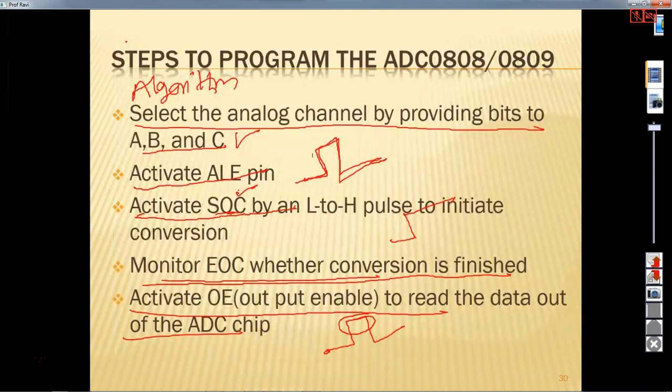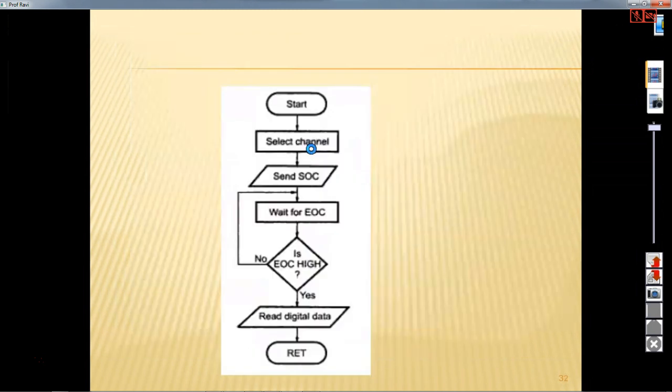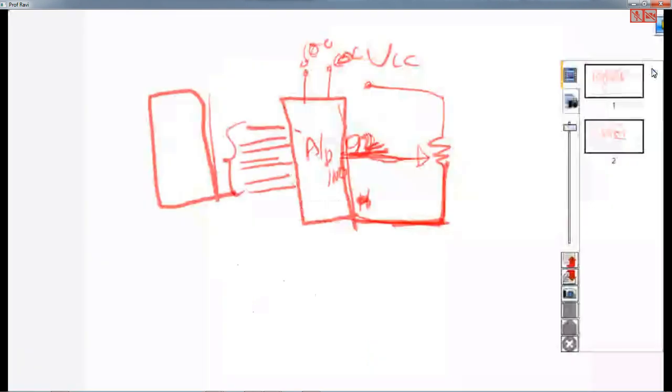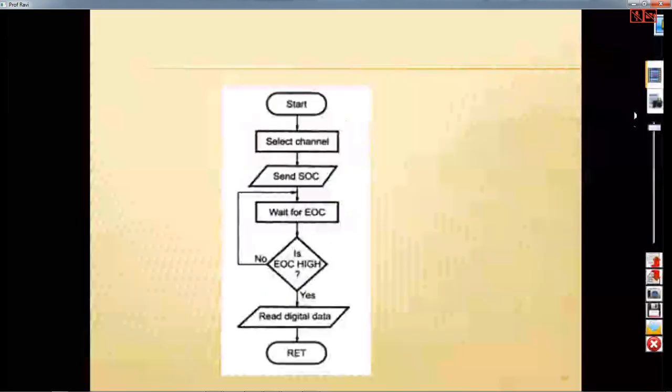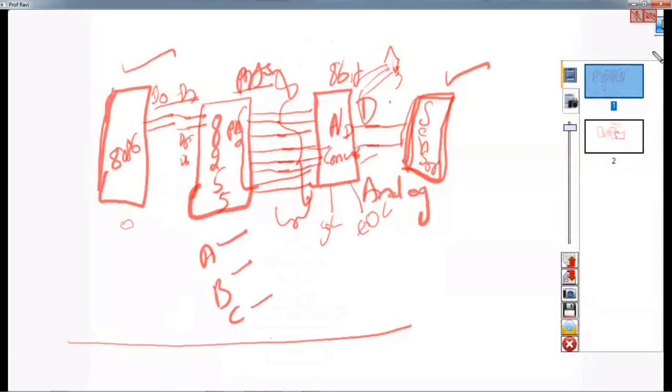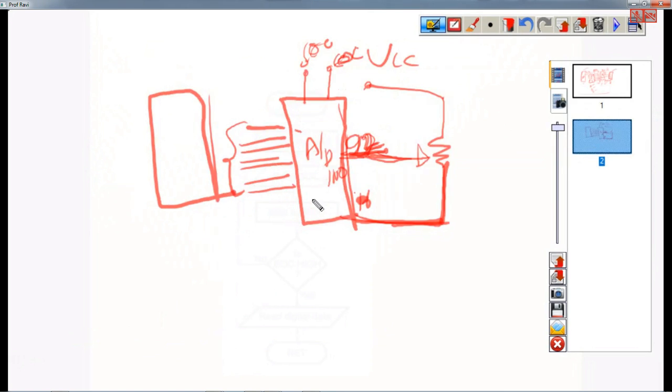Now if you try to see this, all steps need to be followed. Then the flow chart, let us formulate this. If anything is given to you, this A to D converter can be connected to port A, PA0 to PA7.